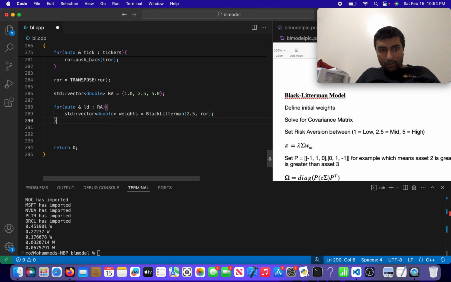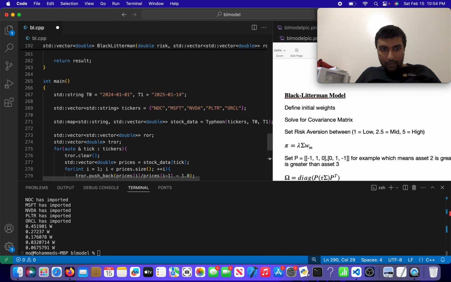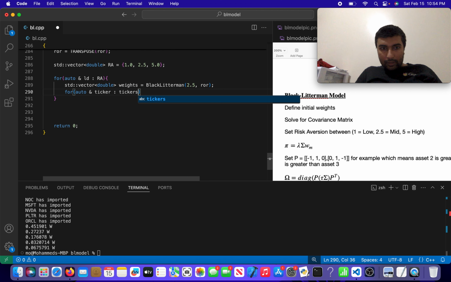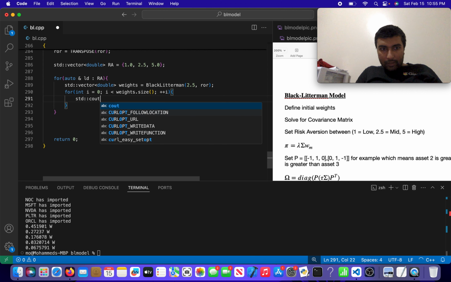So we have the weights. I'm going to do for auto ticker in, what do I call this up here? Tickers. Or rather, I'm just going to do for int i equals 0, i is less than weights.size(), ++i. So it'll be cout.